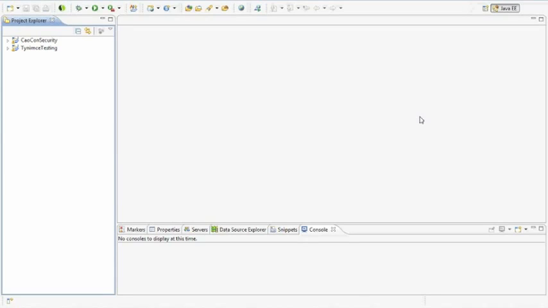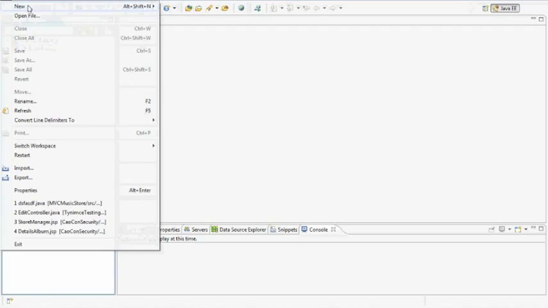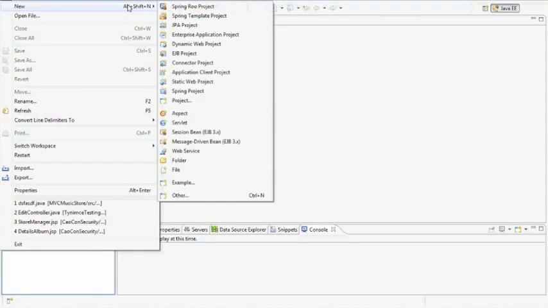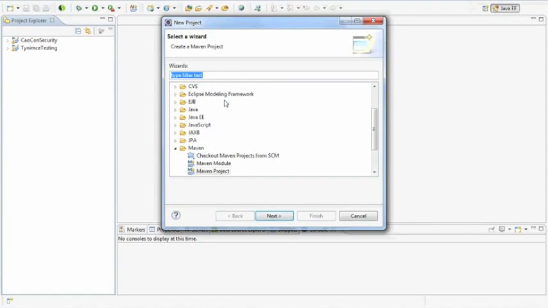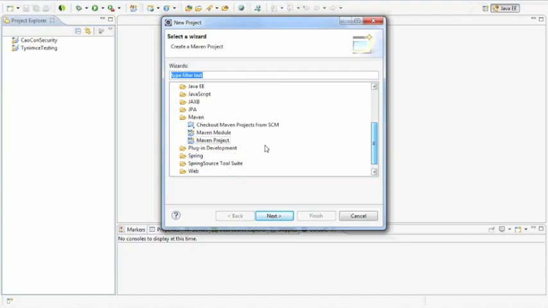Actually we have Java, we have Eclipse, we have the database already. Right now we want to create a frame to build our house. Go to File, New, Project, and we have to click on Maven Project over here and next.